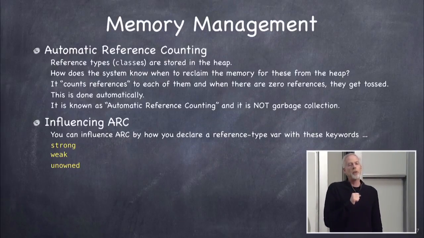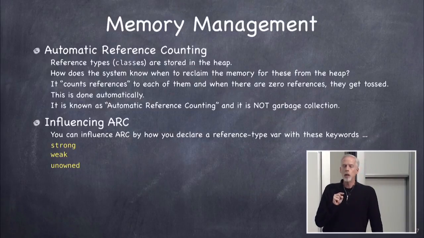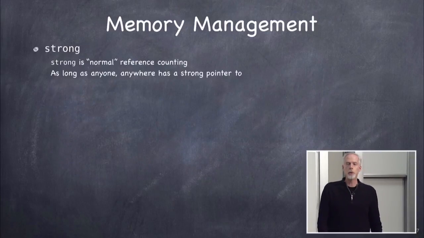And I actually told you I was going to tell you about these back in the very first lecture. You remember when we made the outlet for display? It was weak. Remember that? That's this weak right here. Okay? So the strong, weak, and unowned. So let's talk about each of those.